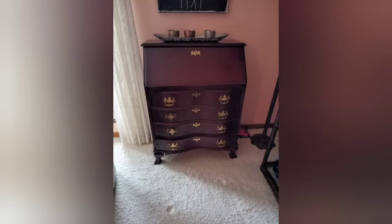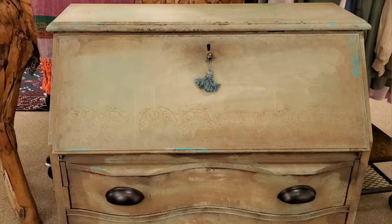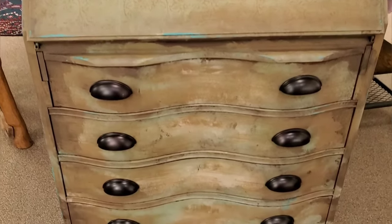I'm going to keep waxing, and we'll see what it looks like soon. Let's take a look at where we started and what it looks like now. Let me know in the comments whether you think we did Southwest right.